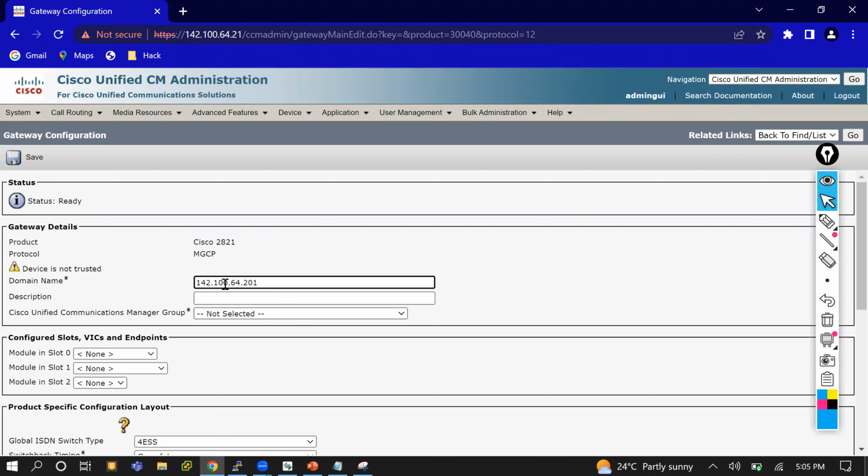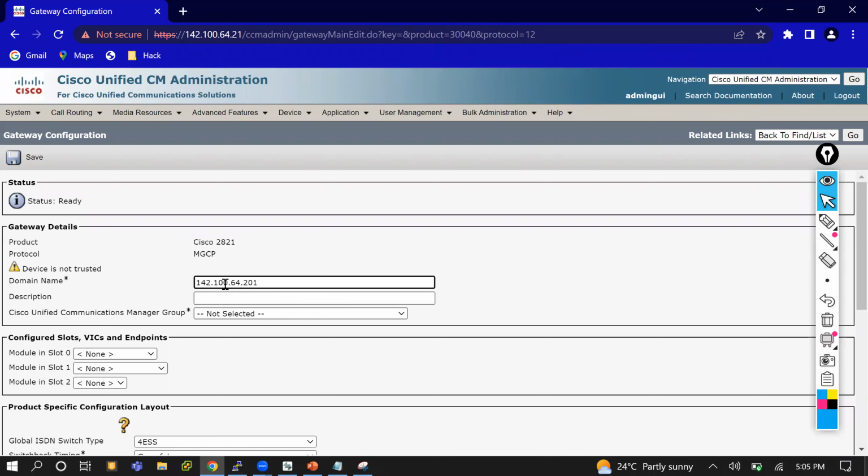So here, what is my host name? HQGW. Can you see this one? I'm going to give this one, HQGW. Okay. After selecting this one, I'll go to the gateway here.